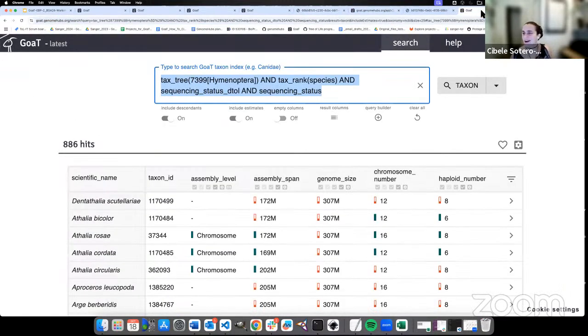Oh, you know what? I think it's because Tree of Life is usually working on things that other people are also already working on. If I was looking for ERGA, then when I put sequencing status, I would get more, because then we have the detail Tree of Life counts. Right. Okay. That makes a lot of sense.